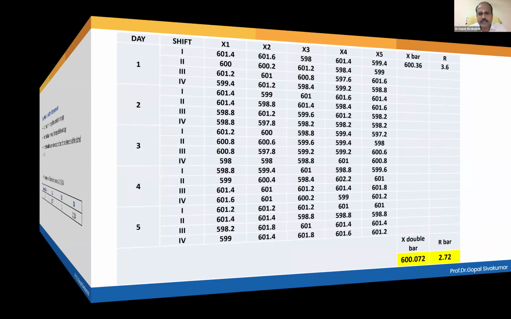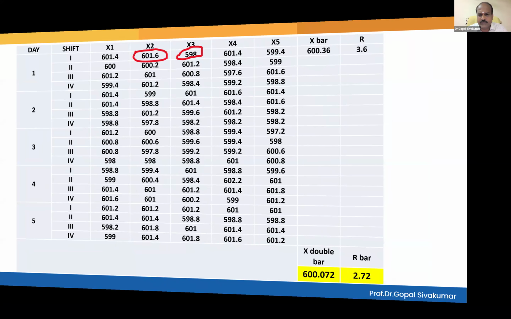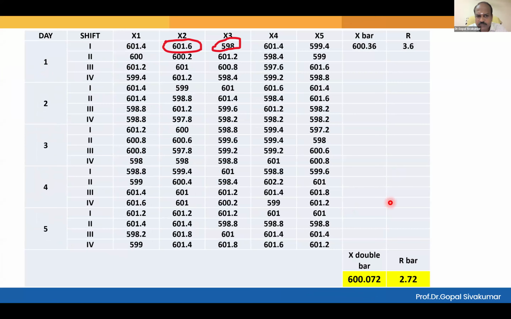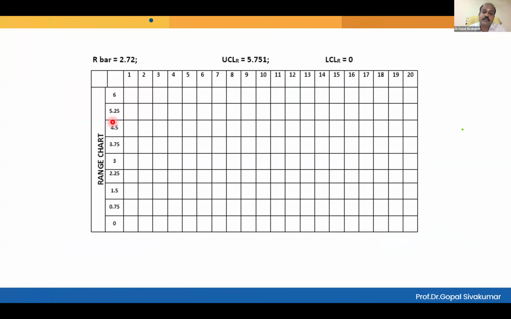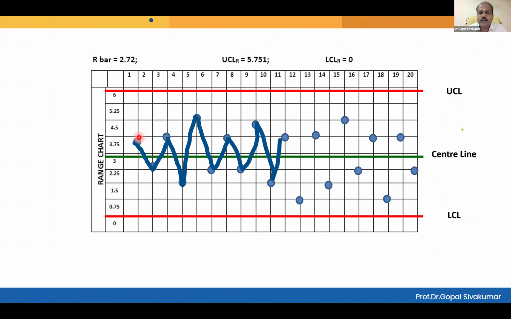But all the manual calculations are illustrated here. How to calculate the range: the maximum and minimum have to be identified, and the difference is the range. See here, there are 25 subgroups. So 25 subgroup averages, 25 subgroup ranges. These are the data to be plotted in the control chart. So first you should plot the range chart. First draw the center line, upper control limit, lower control limit, then mark the values, then plot the ranges one by one. All the ranges are under control.